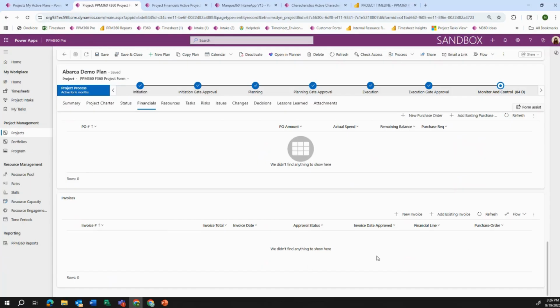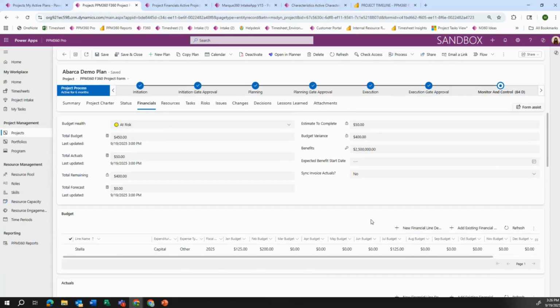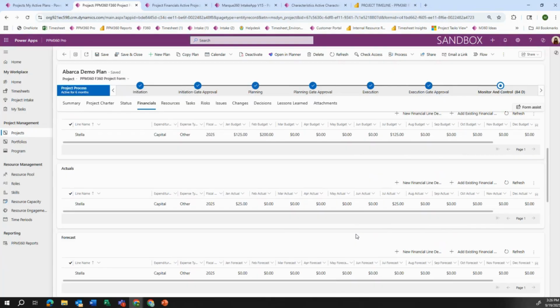Now we do have really nice financial insight reports that come with this. Additionally, if you get Financials 360, integration is also possible. So we can integrate with SAP, JDE, basically almost any financials tool. We can integrate and we'd identify unique identifiers such as project number, and we would bring in actual financials information from that tool as well. So this financials application can act as an integration or simply as monitoring, as you can see here.